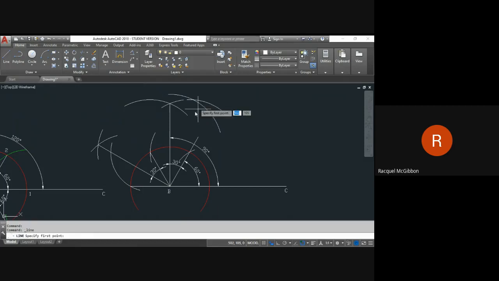So click on the line command, click on the intersection of those 2 arcs and pull to where? Where would I pull the line? Class, where would I pull the line?